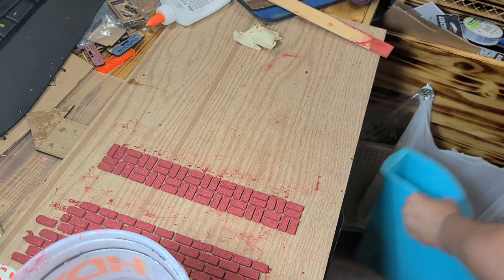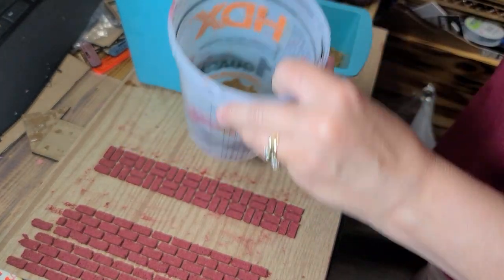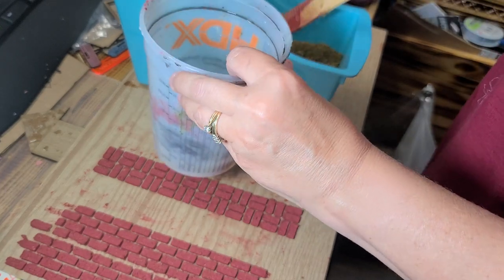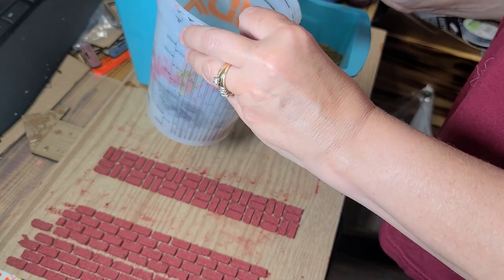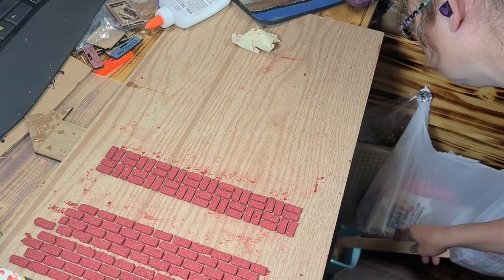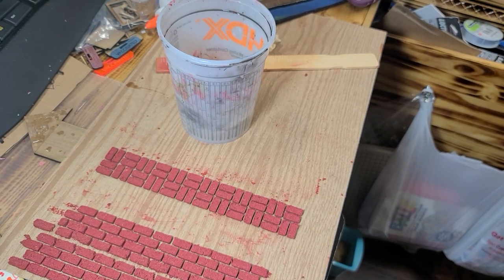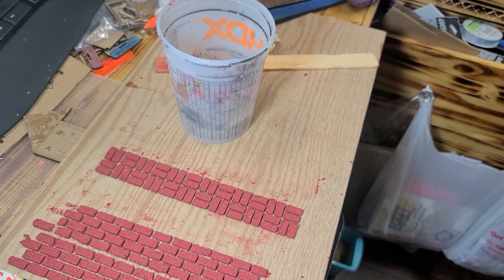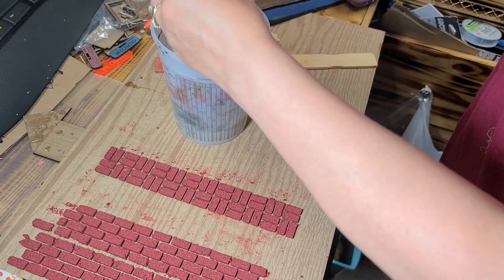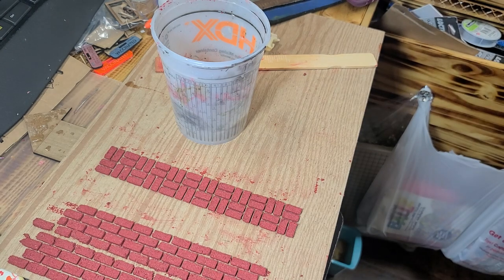All right, so now I need to get some more sand. I've rinsed everything out, sort of. Not perfect, but sort of, and that's okay. This time I'm going to add a little bit of paint additive to it. I did not do that with those. But just a little bit of brown, not a lot, and maybe a little bit of black. We'll see what it looks like after I mix it.